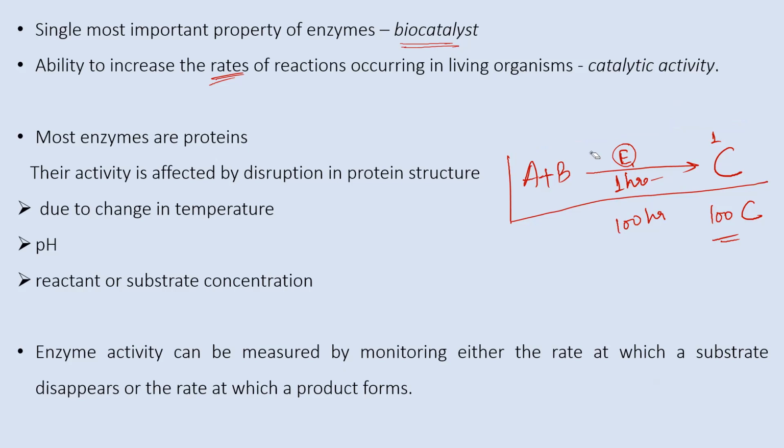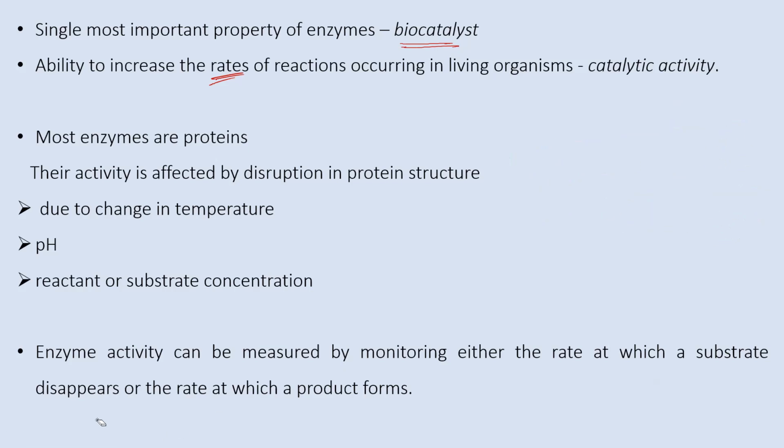Now most of the enzymes are proteins. Their activity is affected when their structure changes. When the structure changes, it means that the amino acids are also going to get modified, because a protein is made up of amino acids, and if the amino acids change, the protein will also change. The shape will also change. The interaction capacity will also change. So that's why the shape or the structure of that particular protein is extremely important.